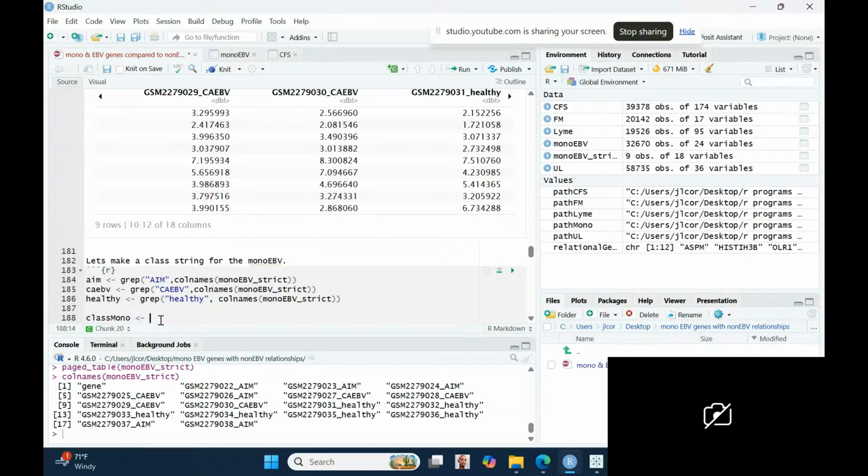Let's keep them out. We're gonna have to organize the data set also to be that way.